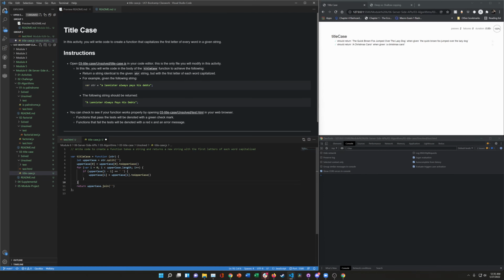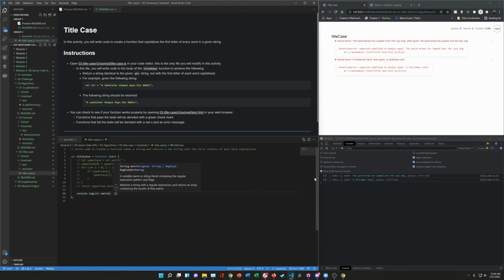Okay, that's done. Let me think if there's another way we can solve this. Console.log string.match, we only want that. So that gives us the index, but we want the global value. So this is giving us all that.